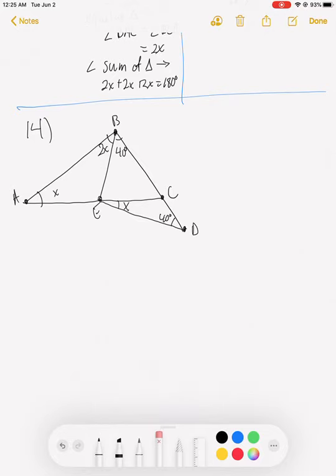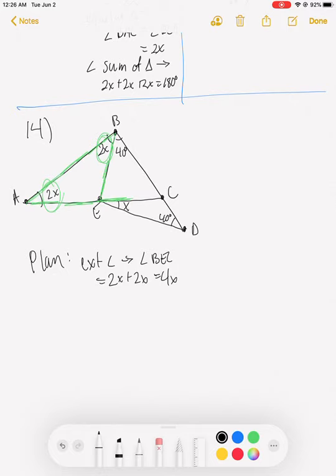Make a plan. We need x. So our plan, these two angles here have 2x with them. And we know that this green triangle, if we extend its base, we can get an exterior angle off that one. So with the exterior angle, we know that angle BEC is equal to 4x. So I'm adding the 2x and 2x together. So I'm going to go ahead and label that in there.